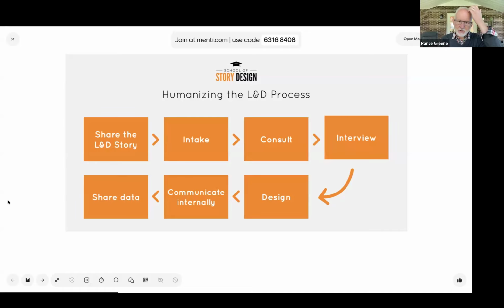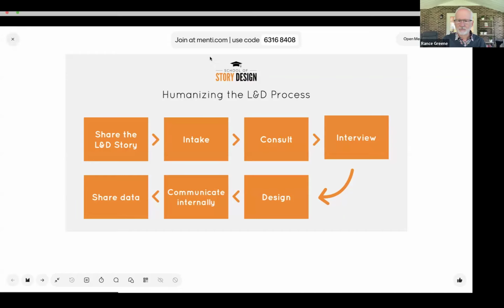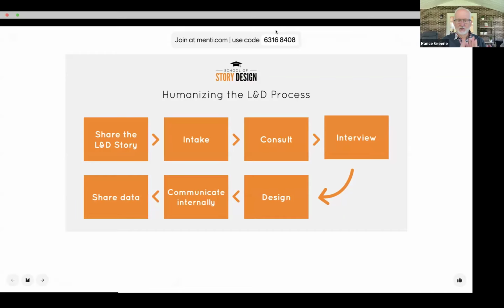And today we're focused on the design box. To see recordings of things that have come before this, you can go to the Storytelling Advantage and click on the Recordings tab. John, if you wouldn't mind, go ahead and put the Storytelling Advantage link in the chat, and folks can go and view those recordings that talk about the things that come before what we're going to talk about today.